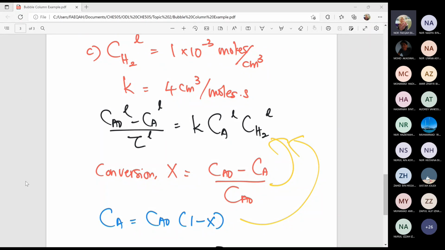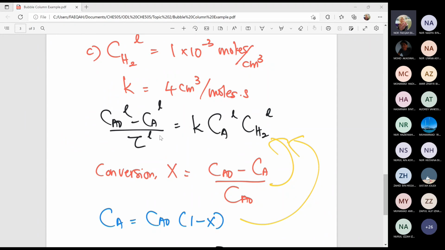Okay, so soalan yang ni saya tak ada video dia, cuma saya nak explain untuk unmixed flow reactor you can model the equation as PFR. Kalau mixed flow reactor, well mixed flow reactor can be modeled as a CSTR. Oh, lagi satu. A over V here. What is A over V?